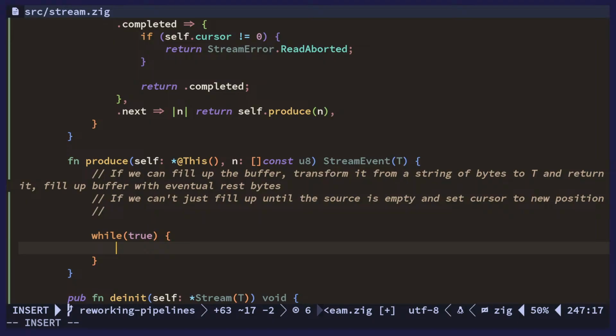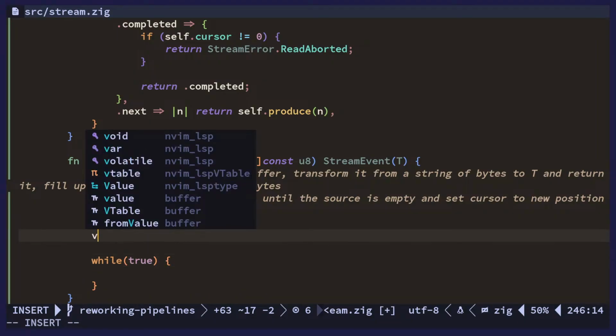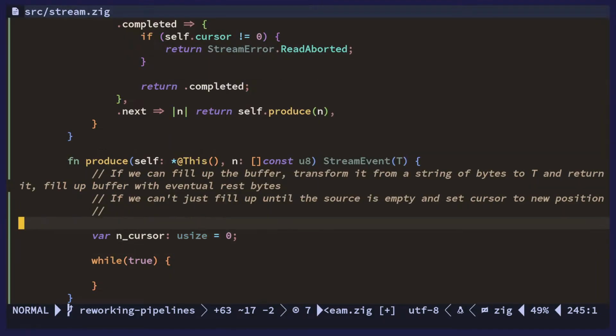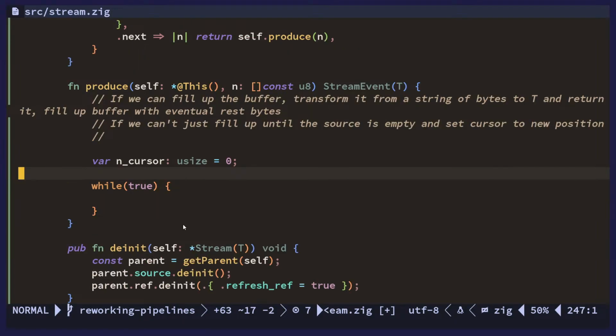Okay, so I'm thinking we have this while loop, and we're going to see. Let's make a cursor into n, because we need to know where we are. If we consume just a piece of n, we need to know where we are on that.